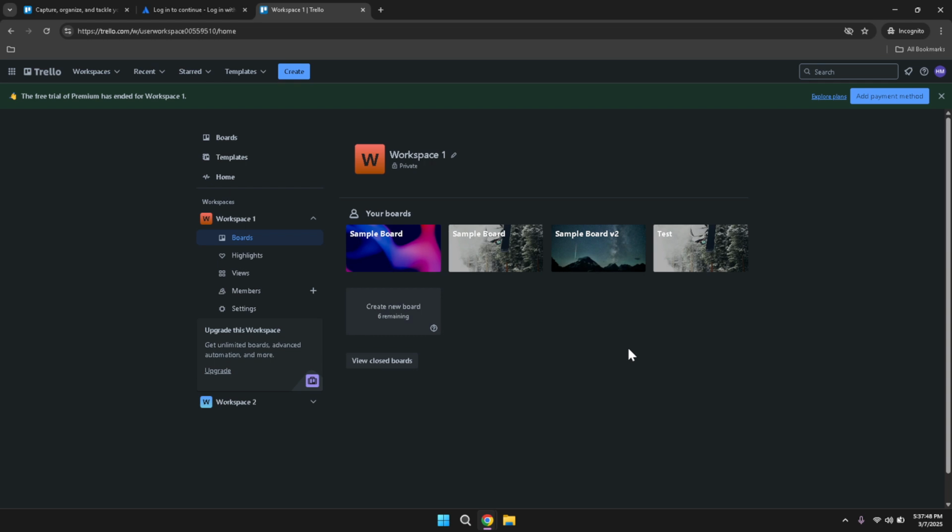In conclusion, mastering Trello involves not only understanding its basic functionalities, but also exploring its advanced features and integrating it seamlessly into your workflow. By consistently applying best practices, leveraging the platform's customization options, and engaging with the Trello community, you can transform how you manage projects, collaborate with your team, and achieve your goals with greater efficiency and effectiveness.